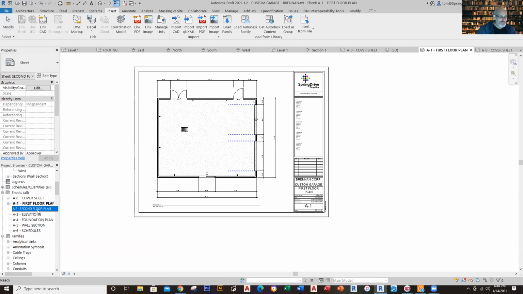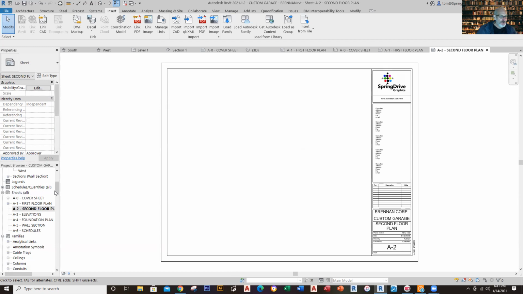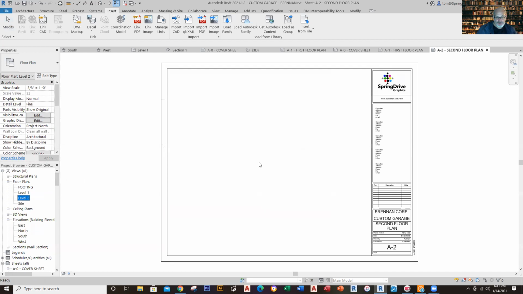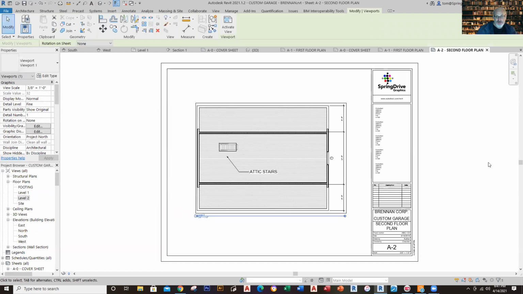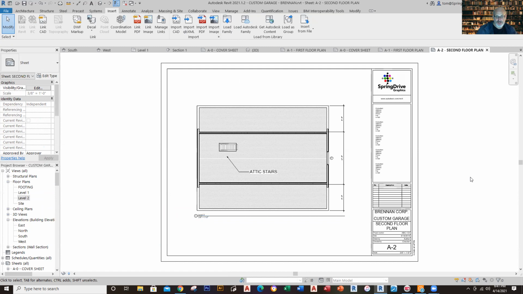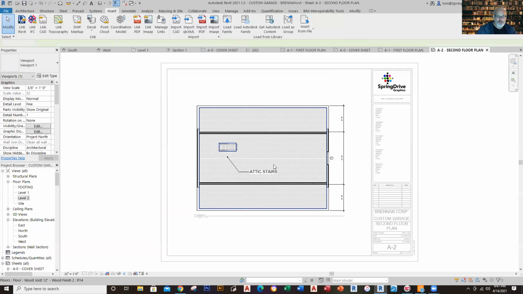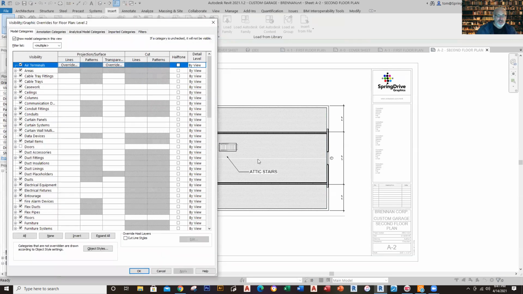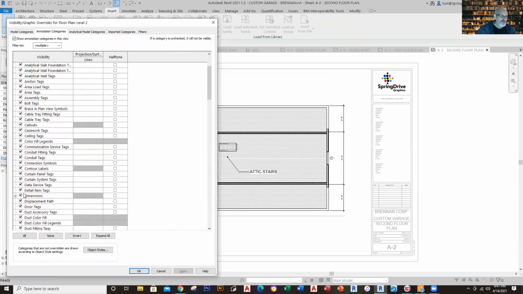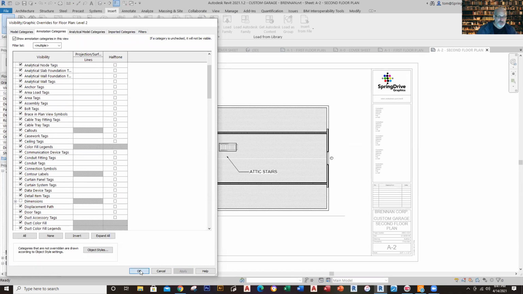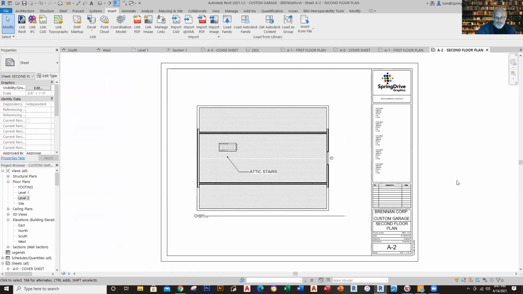So you just go here to the second floor plan, same kind of thing. I go up here to my second floor, level 2. I grab this and pull it onto here and drop it. That one looks pretty good just as it is. I need to turn off my dimensions. I'm not going to get into that, but if I want to get rid of the dimensions, I could double click inside of here, VV, and turn them off, or I could erase them. Or I could turn them off here under dimensions, hit apply, and hit OK. I could do it either way, or I could delete them. But that's what that looks like when I'm done. 3/8 of an inch. That one's pretty much done.